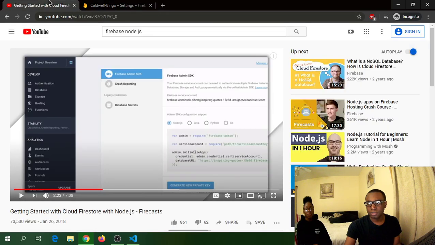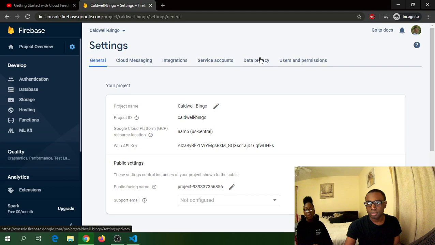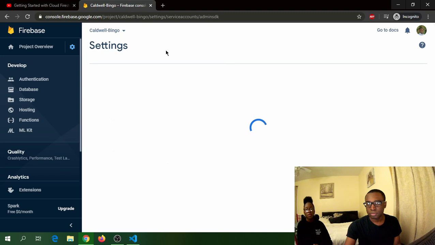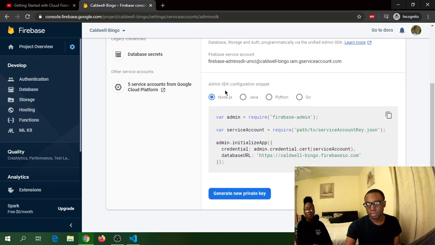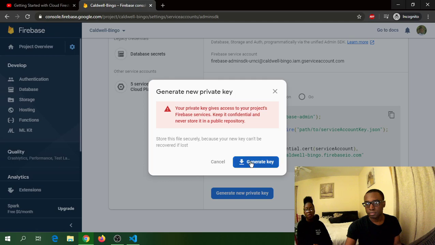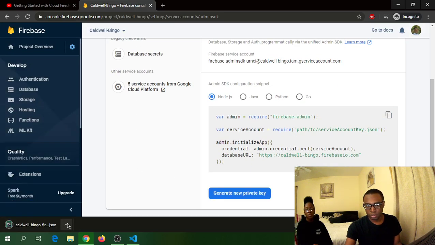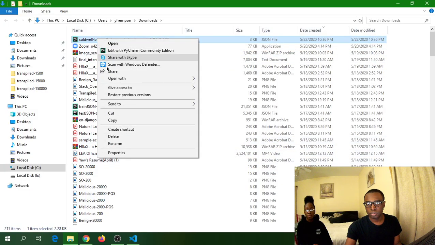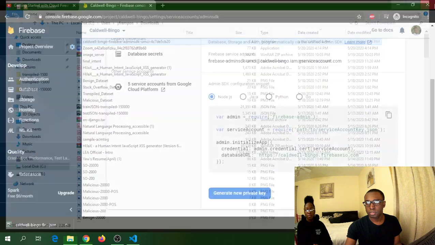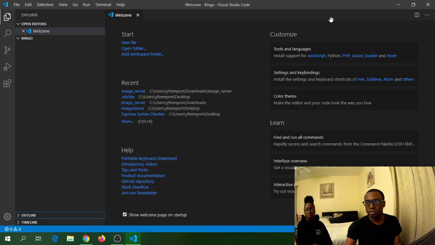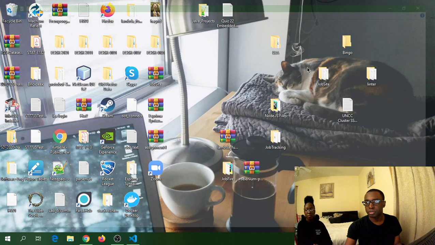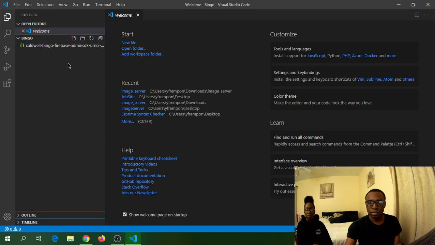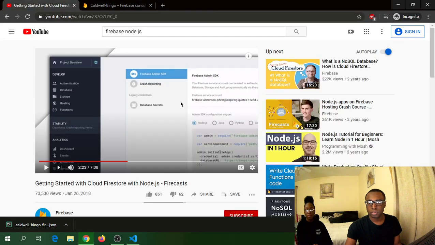Is it product settings? And then users and permissions or service accounts. And then generate private key. Okay. Show in folder. I'm just gonna cut this and then put it in Bingo. Okay. And then let's keep watching.